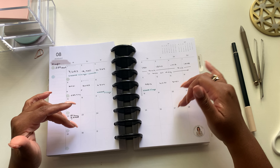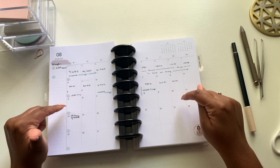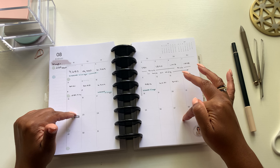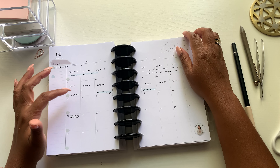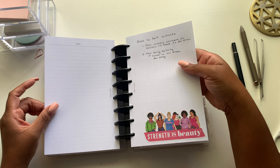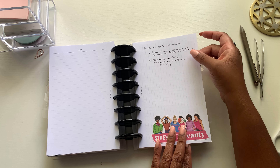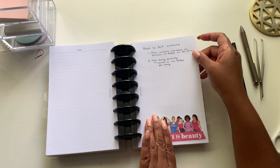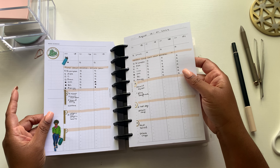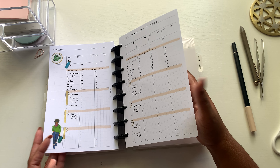Behind the month I keep my wellness calendar section. I back-plan this — I use my Apple Watch app and go back in to fill it in after the fact. I have a Bluetooth-enabled scale so I can check my weight retroactively. I decided to decorate this section a little more hoping it would motivate me to use it more — it kind of did, kind of didn't.